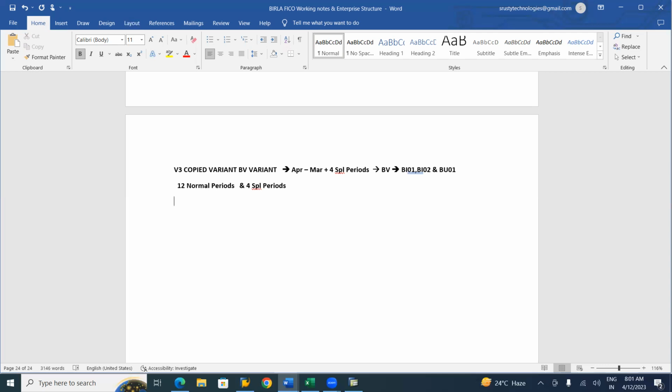So if I open all the 12 months, then the end user can enter the transactions at any date or any month, any period. Clear?